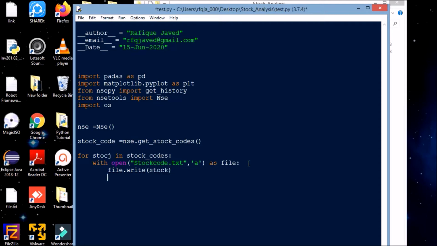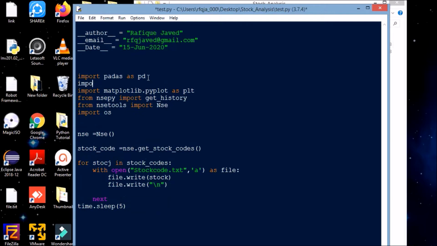Stock. Then again file.write so that it will write every next line. It will take some time to write, so I will put time.sleep for 5 seconds. Here I need to import time also. Import time. This is already available in my Python library, so you do not need to worry about this.